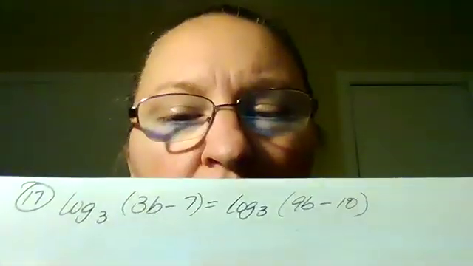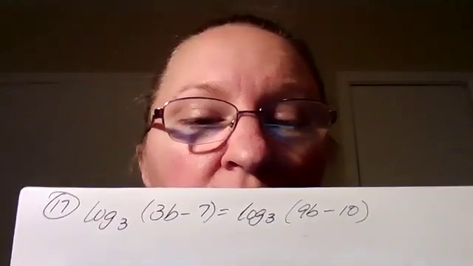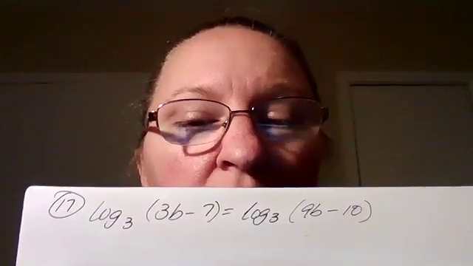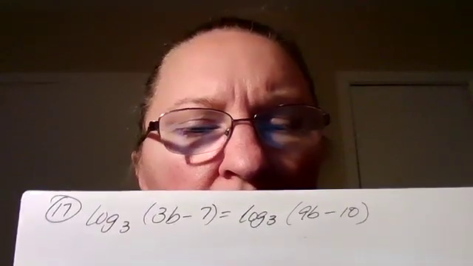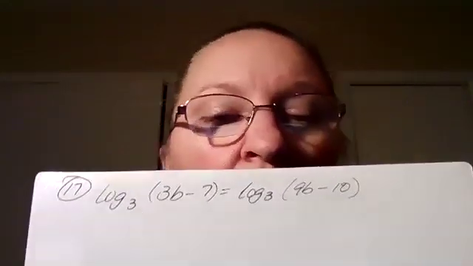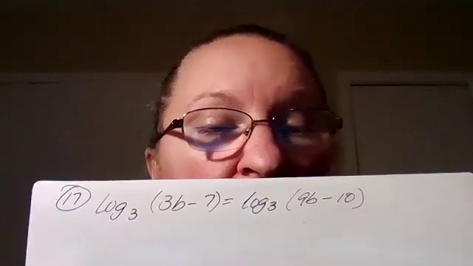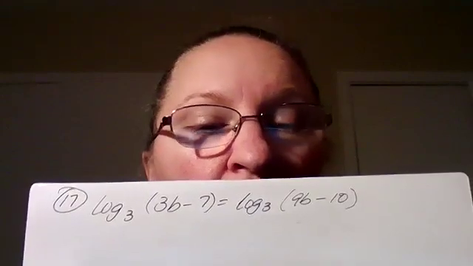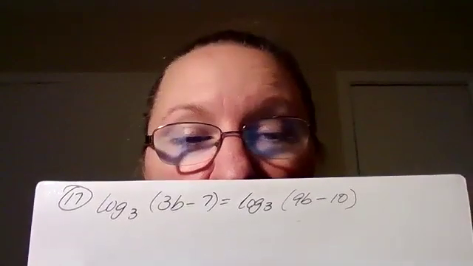19. Okay, I don't know if this is what it says. I think this is what it says. Log base 3 of 3b minus 7 is log base 3 of 9b minus 10. See, 6 and then 10. 3, yeah, that's going to work out. Okay. All right, so I have those two things are equal. Luckily, it's one term on each side, so I just ignore the log base 3 part, and I will know that 3b minus 7 is the exact same thing as 9b minus 10, and so I'll set it up and solve it algebraically. So.